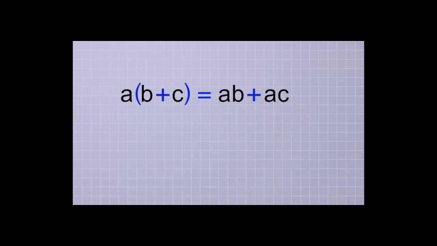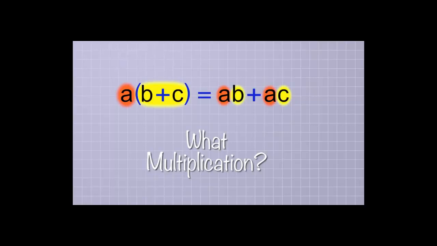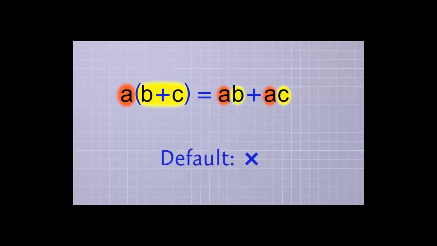This pattern is just telling you that these two forms are equivalent. In the first form, the factor a is being multiplied by the entire group. But in the second form, the factor a has been distributed, so it's being multiplied by each member of the group individually. And if you're looking at this thinking, what multiplication? Remember that multiplication is the default operation, which is why we don't have to show it in this pattern. Since the a is right next to the group, it means that it's being multiplied by the group.